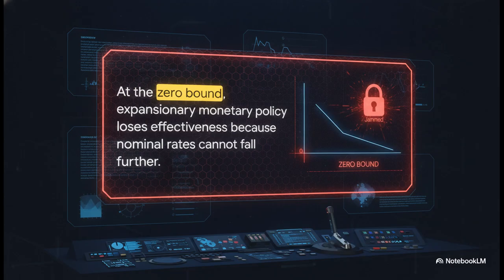Nominal interest rates can't really go below zero. I mean, if they did, you'd be paying the bank to hold your money. You'd rather just stuff physical cash under your mattress. So if rates hit zero, pumping more liquidity into the system just stops working entirely. People simply hold the extra cash, and our shiny monetary lever becomes completely jammed.